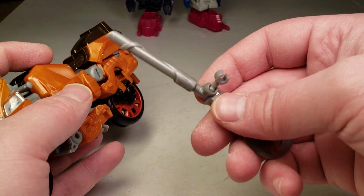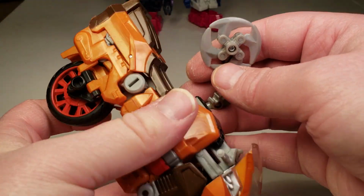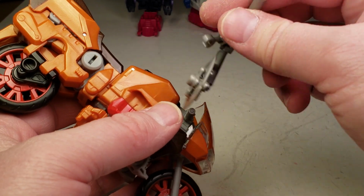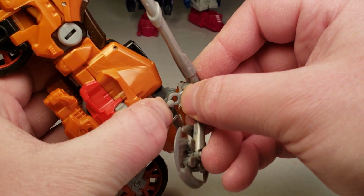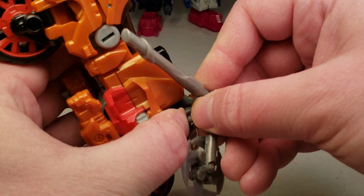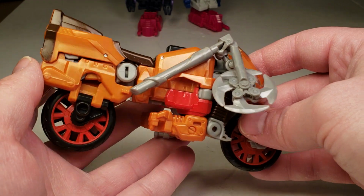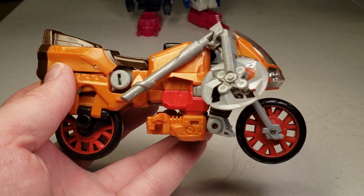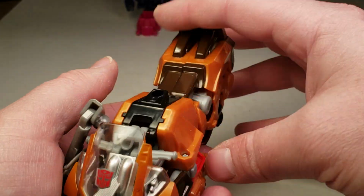Now what they want you to do with this is you want to bend it, and you take this little clip right here. It's basically like an add-on. You're supposed to put the clip like this, and then, something dumb like that. So, not ideal, but it's storage, I suppose.